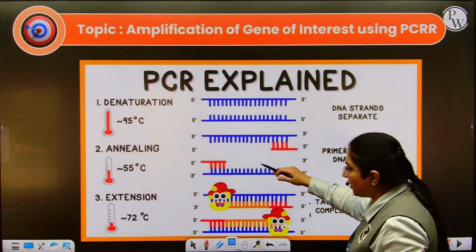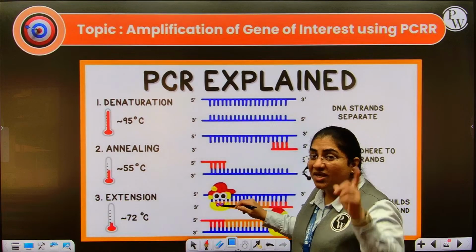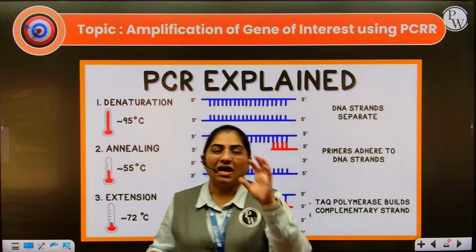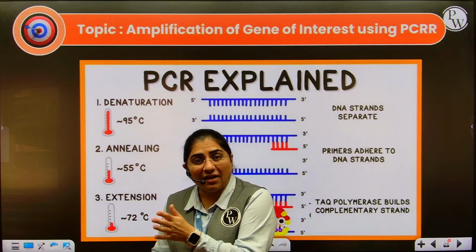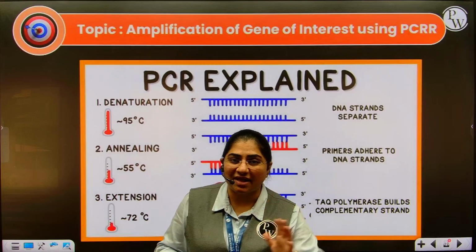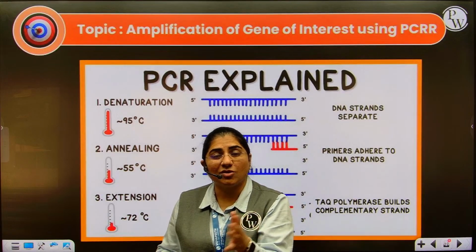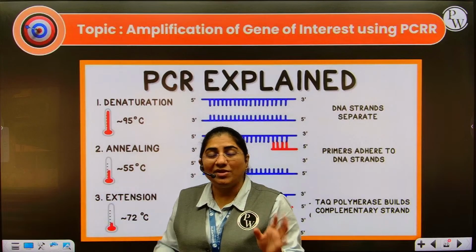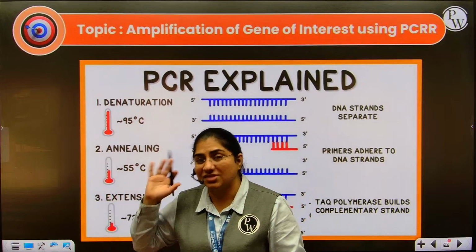Once we are adding these to the template DNAs, then comes the function of an enzyme called Taq polymerase. If you remember the very first session of Power Hour where we discussed enzymes, I had explained Taq polymerase, saying that enzymes within the body are thermolabile. They will get denatured and damaged at 40 degrees Celsius and above. However, there are enzymes obtained from organisms such as Thermus aquaticus bacteria, which are thermostable and can function even at 80-90 degrees Celsius and even higher.